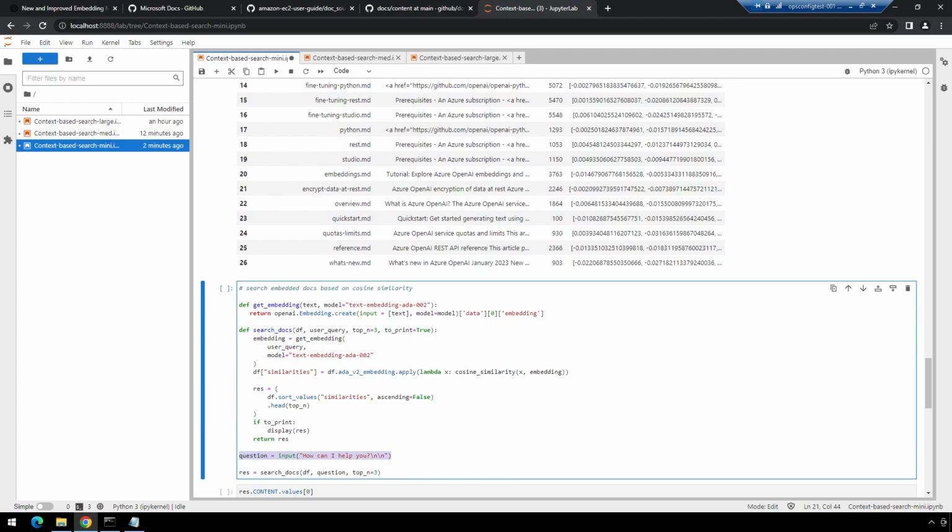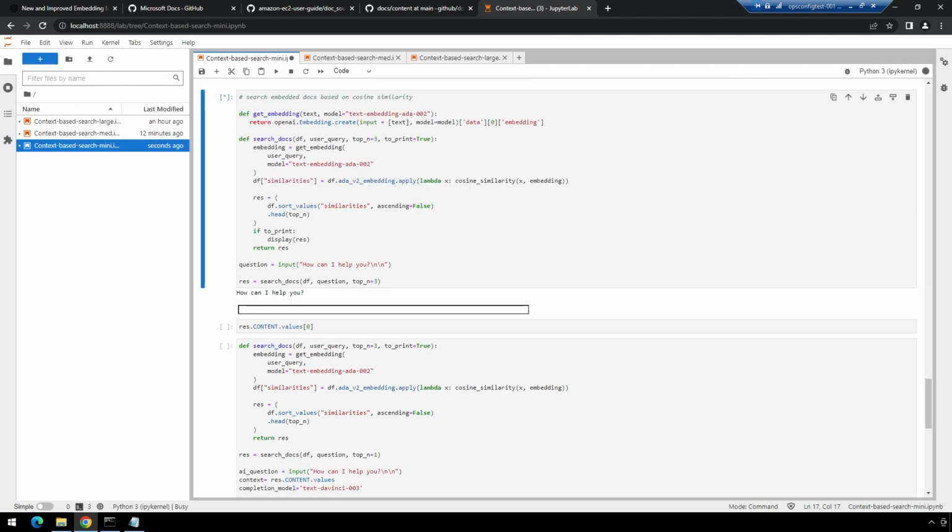So we'll come up with a little question box in Jupyter Notebook. A question gets asked, that then gets passed, an embedding is created, and then that embedding is compared by cosine similarity to all the embeddings we already have of our docs content. So let's run this, and we'll return the top 3 results. And so now we get this little question box. I'm going to ask it a question that I know that we wouldn't be able to get otherwise without using our content, because we'll take that later.